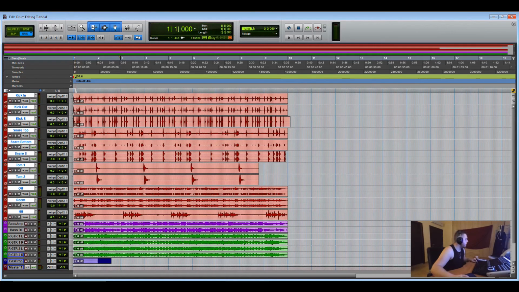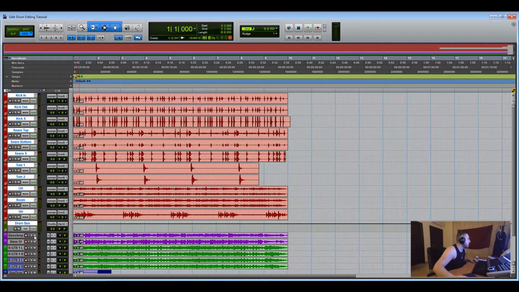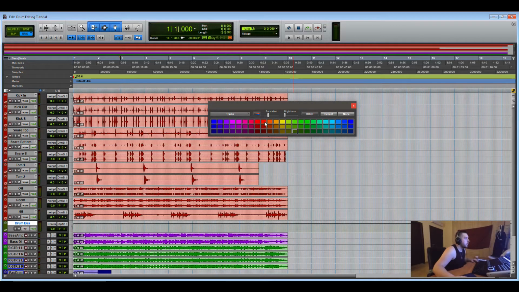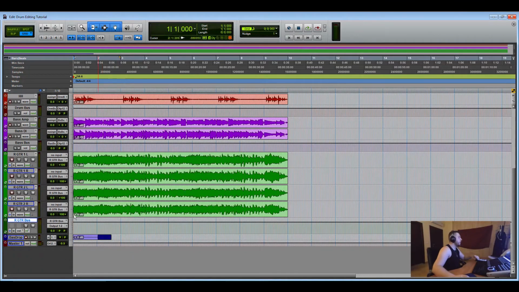Click Alt-Shift, click on the output, go to New Track, and call this Drum Bus. Okay? So that's our drum bus here. We'll also color it, maybe a bit more red or darker. Yeah, darker is better. Same thing for the bass. 5 hours later. So now we got our buses.